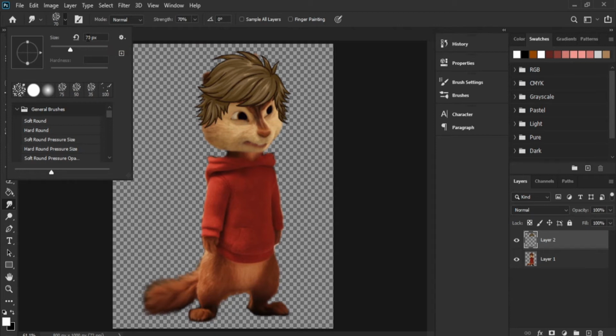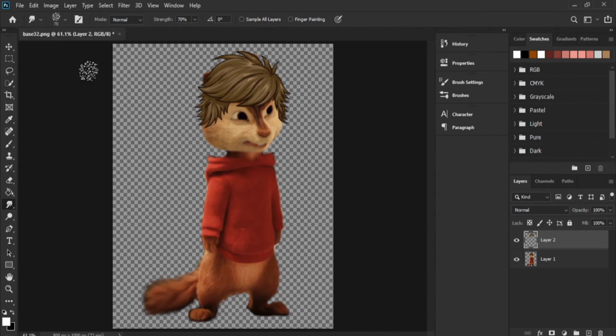Anyways, you're going to change the size of it, and depending on how big the picture is, you'll have to either make it bigger, like 86 or 90, 100, or just 50 if it's a smaller picture. I'm going to make mine 70%.